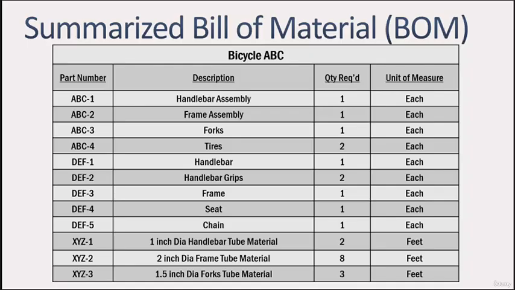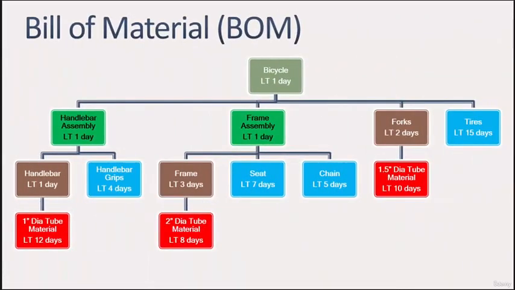If you notice, for the unit of measure, the tube material will be ordered in feet and not a quantity of, as the rest of the subcomponents. In the product tree format, we now have an understanding of the relationship of the subcomponents to each other, but most importantly, we have the lead times for each subcomponent, whether purchased or being built.